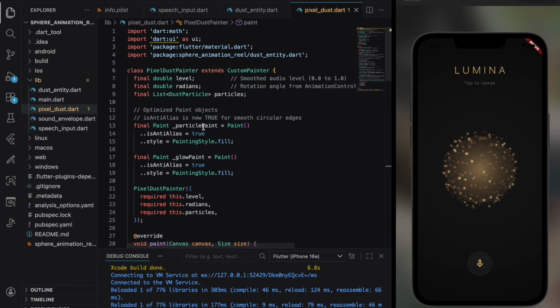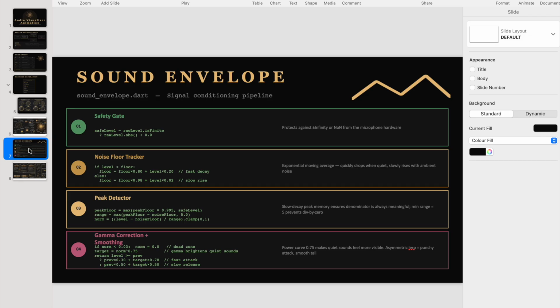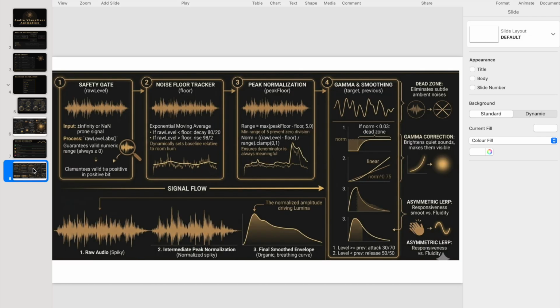Now that we are done with PixelDust, let's go ahead with the sound envelope, which is another most important part of this project. The sound envelope class has lots of things going on as well, but to help you understand a little better, I have created this graph.